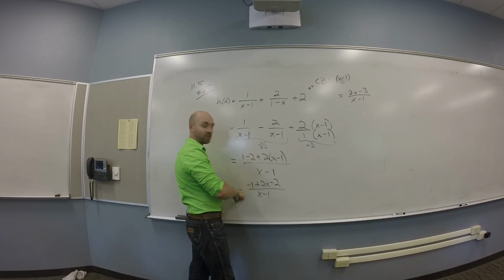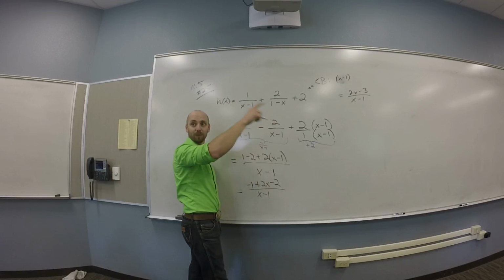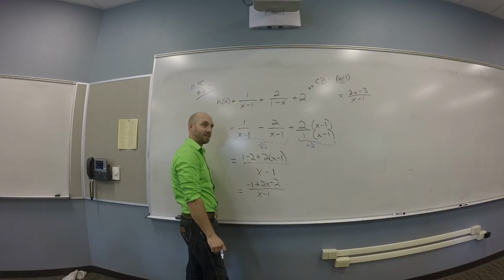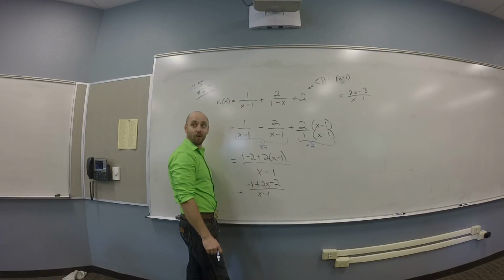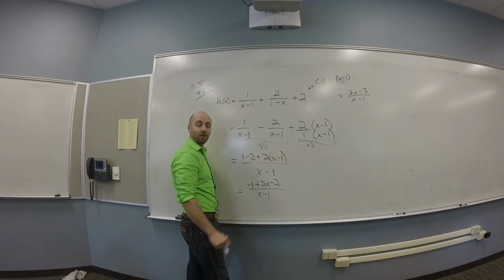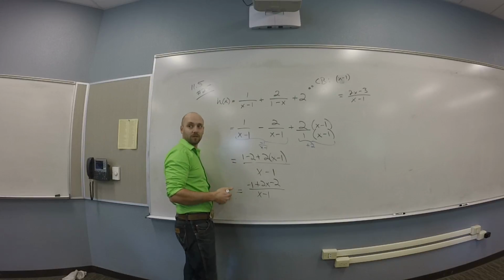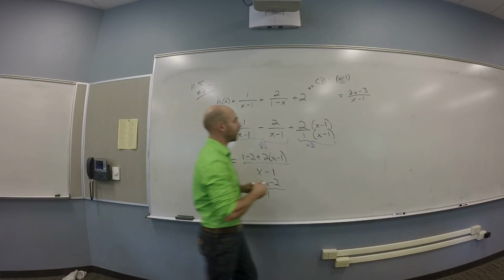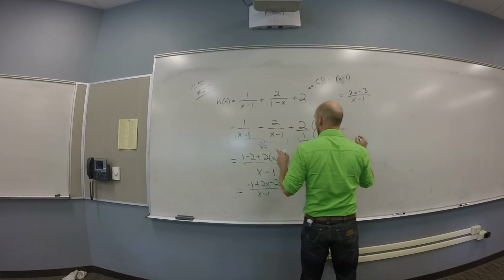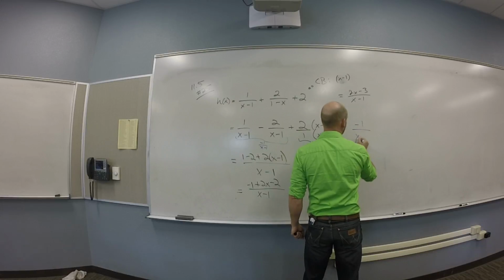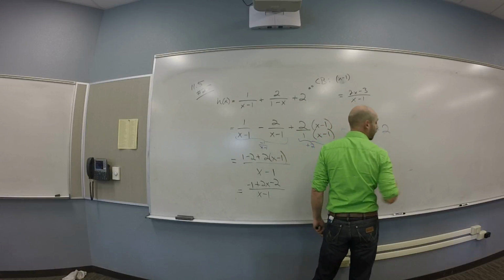So I got a little ambitious, right? I started combining stuff because combining stuff is fun. And I just went a little bit too far with it. I really wanted to see that: the horizontal shift, the vertical flip, and the vertical shift. So I think right here is what I really wanted. So right here I had minus 1 over x minus 1 plus 2.